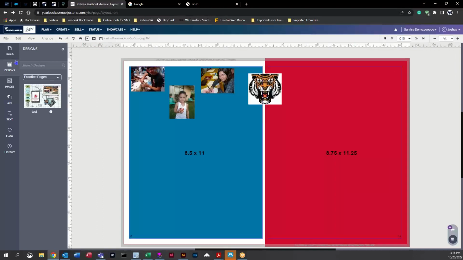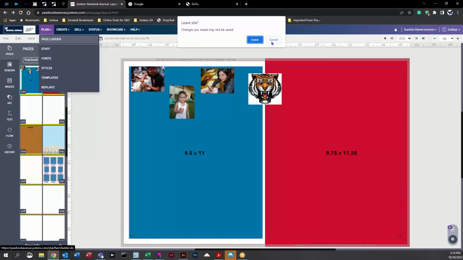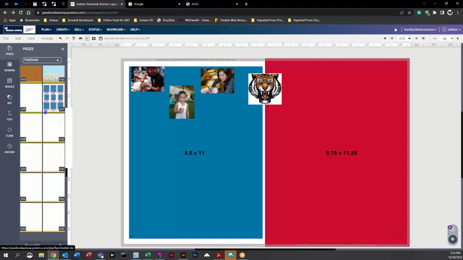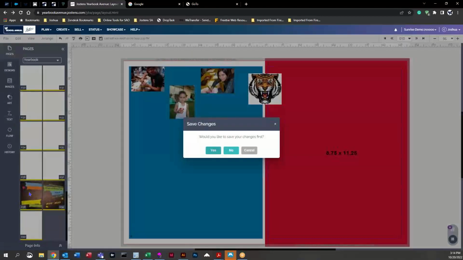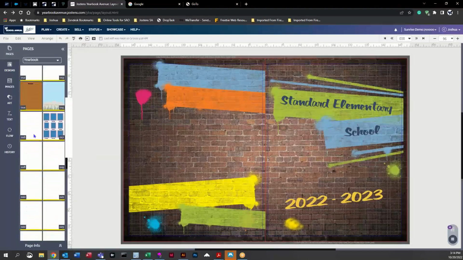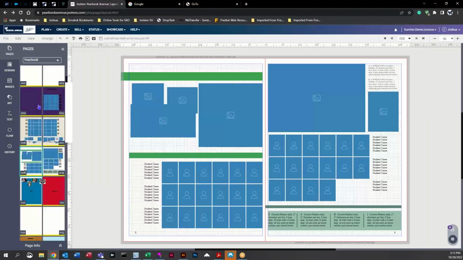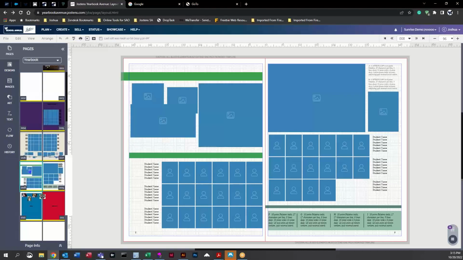All right, next let's go to these tabs. Now the first one is pages. Instead of going to your plan page ladder and then clicking onto another page, you can come over to pages right here, and all your pages are right here. So if you want to click on your last page right here, you can just click on your last page. If you need to go back up to another page, you just go to another page. So this saves you time in trying to go all the way up to plan and then trying to go through the long way.